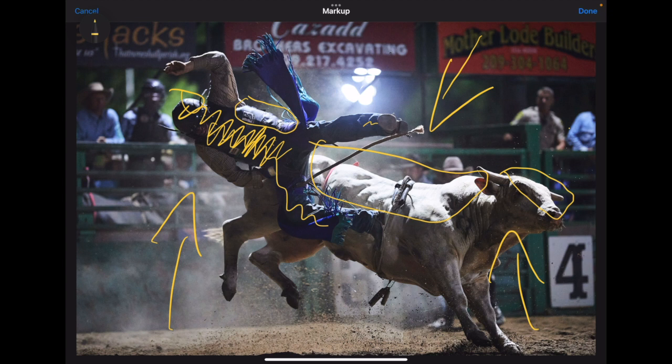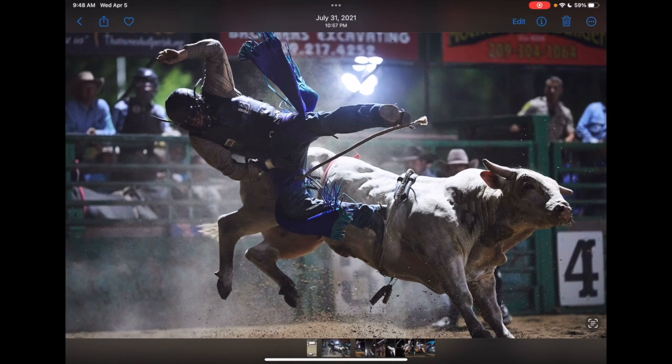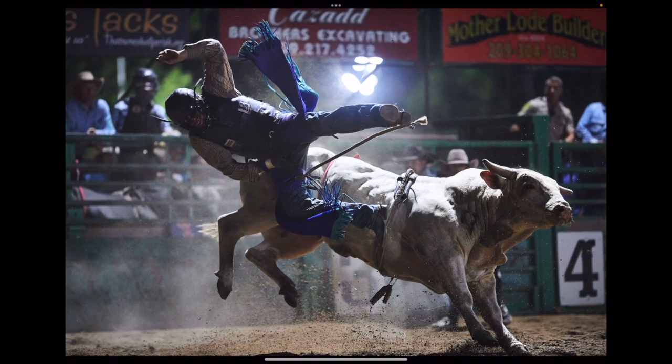So even though this is a pretty dramatic kind of buck off, the light just isn't doing what I wanted it to. So if I was going to be not thinking about what I was shooting and what the conditions were, and I was just shooting opposite the bucking shoots all the time, this is what would have happened.